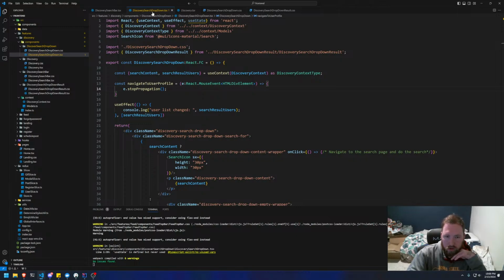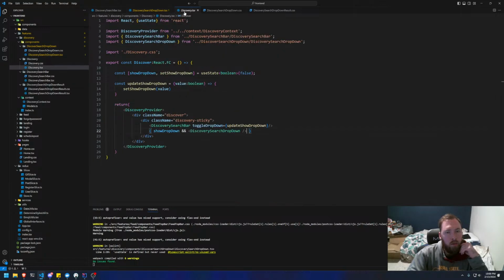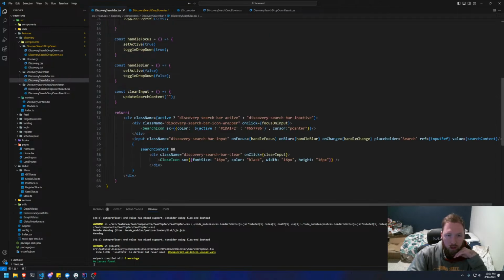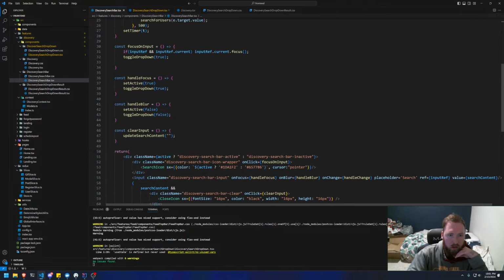So we want the drop down to be open. So showDropDown is just a Boolean true or false. And actually, where does showDropDown get set, I wonder? This is just a useState with false, and we pass toggleDropDown to the search bar. So we go into the search bar. toggleDropDown gets called where? On focus. So that's no bueno.